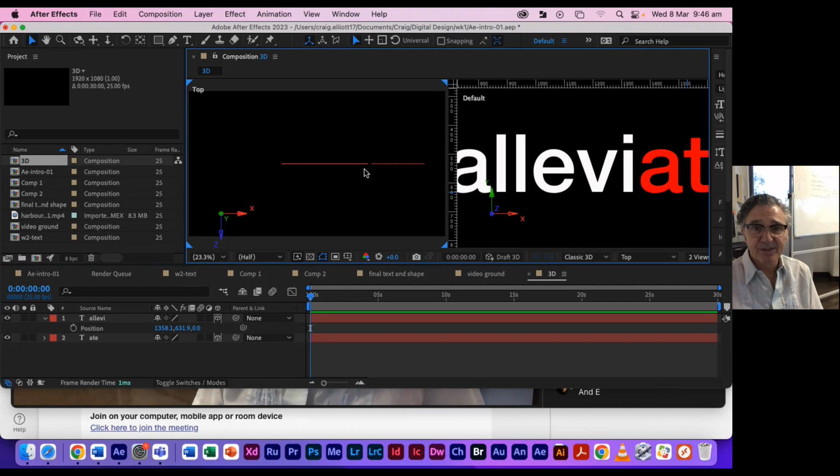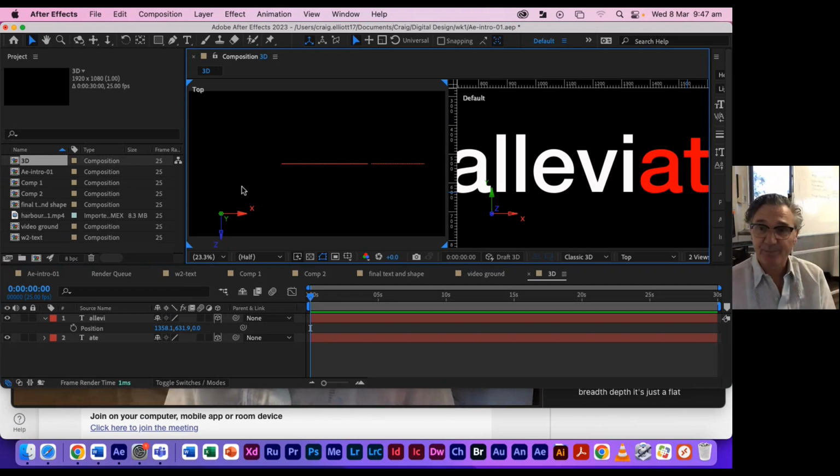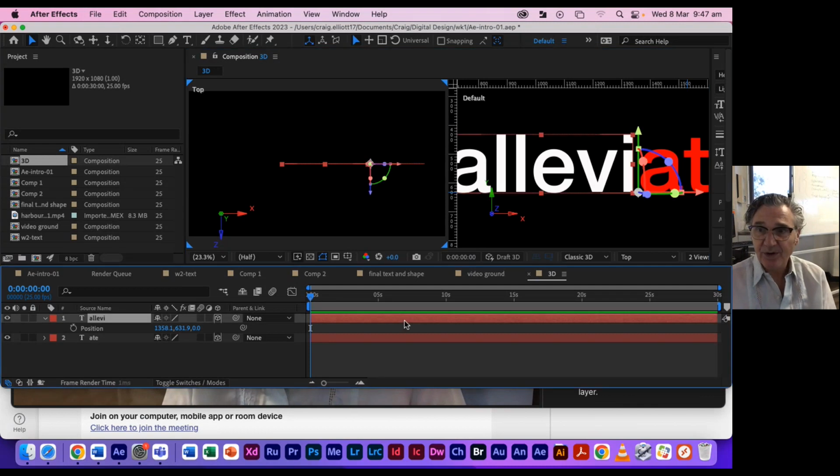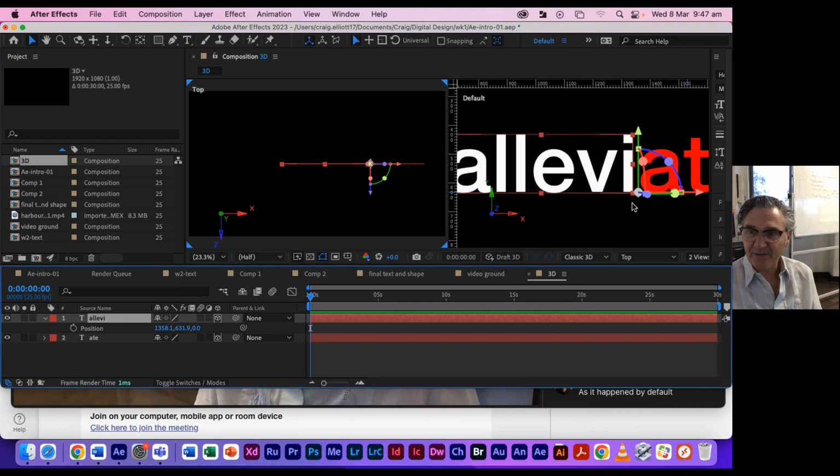And of course, we can't see it from the top because it doesn't actually have any breadth, depth, it's just a flat layer. So we can see our axis point. Now, the axis point is, as it's happened by default, at the very bottom on the right.